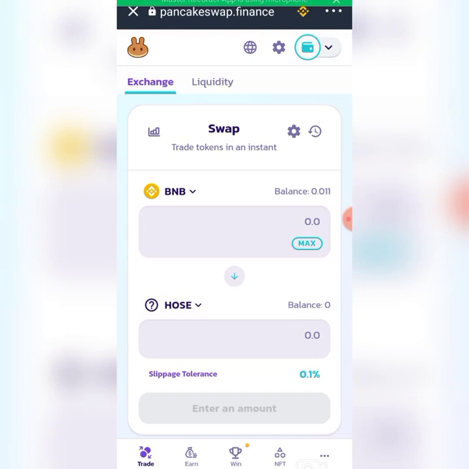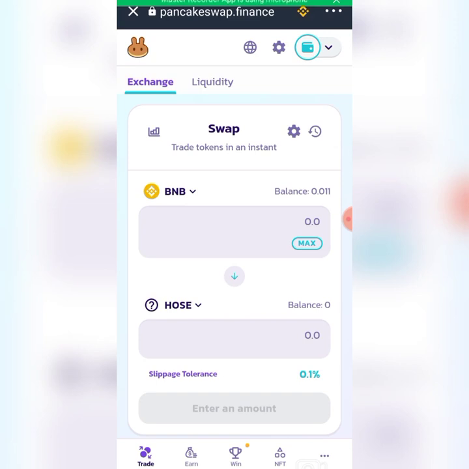I have added this one before on my phone. If your phone hasn't gotten it before, it will ask you to confirm. You click accept, that is, you activate that token for it to be added. But since I've added it here first, it's telling me just to select. Okay, so that is how to add this contract to get the coin in your swapping area, in the PancakeSwap area.